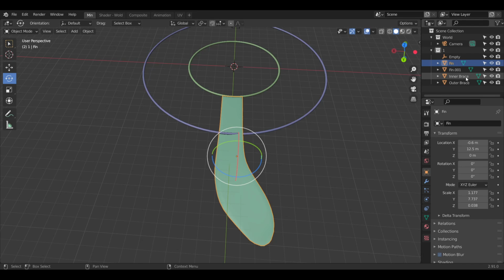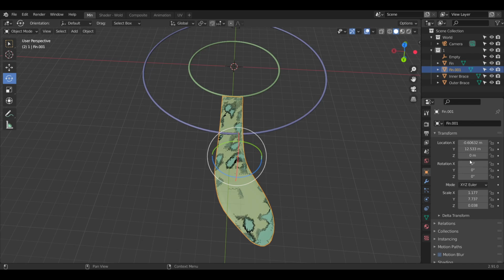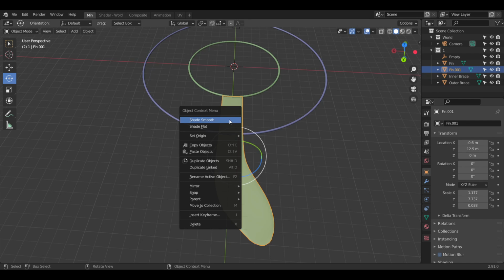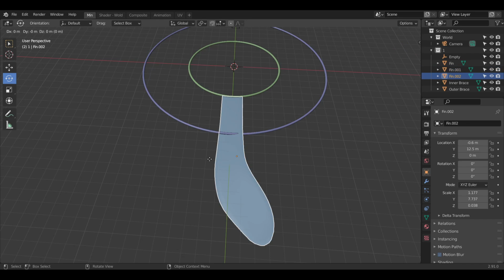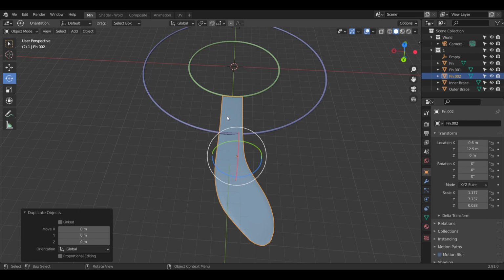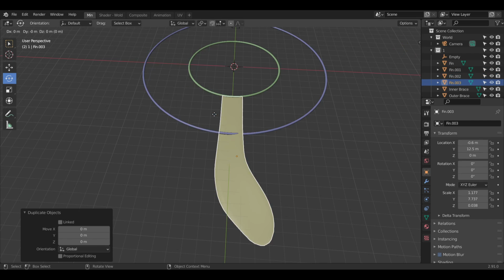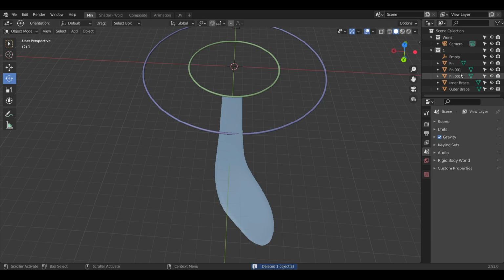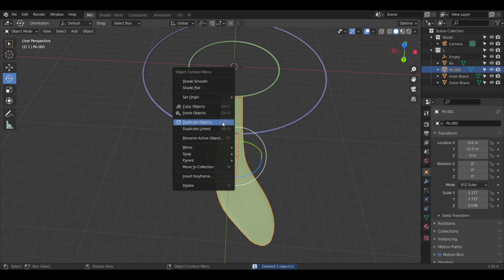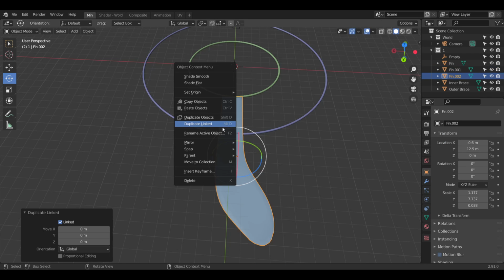I'm going to simplify all of this because check me out. I'm going to really simplify it for ourselves. Okay, so they're identical. So if I grab them and I keep duplicating them, nope. There we go. Yep. And I want to duplicate linked.